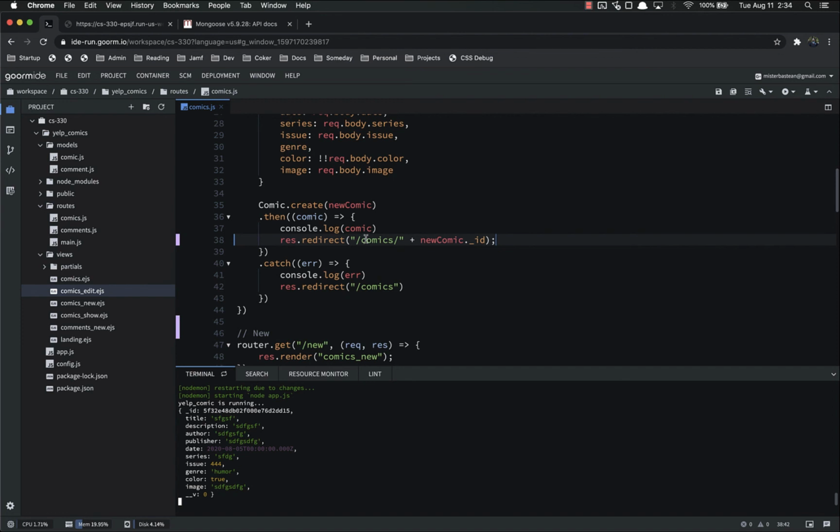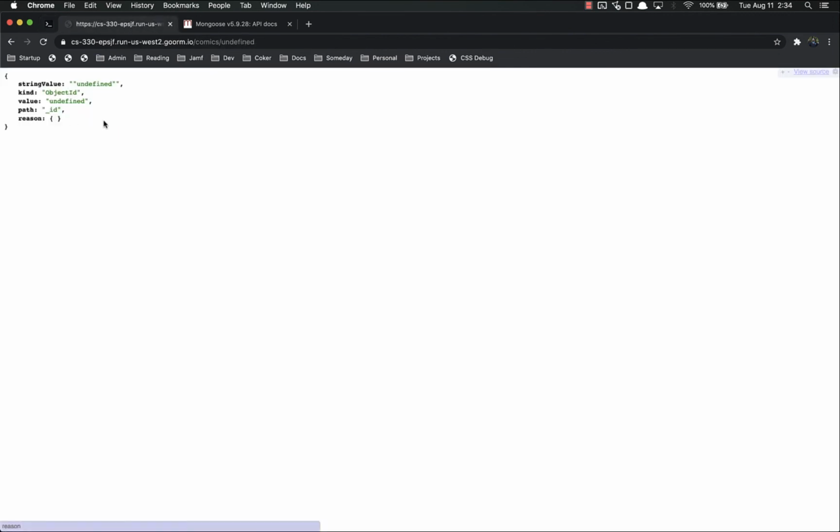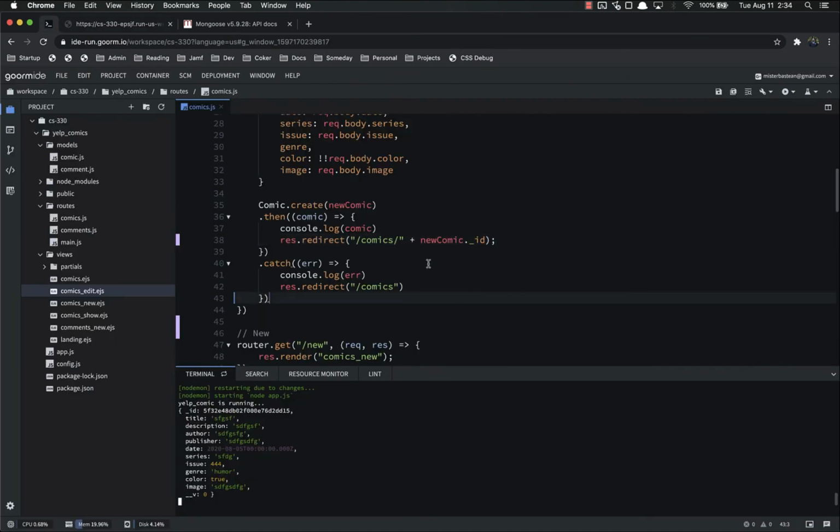I sat here and Googled and tested and even looked into the Mongoose code because it's open source, and I cannot figure out why this is happening because I didn't change anything in the model. I didn't change anything in the correction, and yet it's trying to create an ID with something that's undefined. I don't understand it. I've looked and looked, and I cannot figure this out.